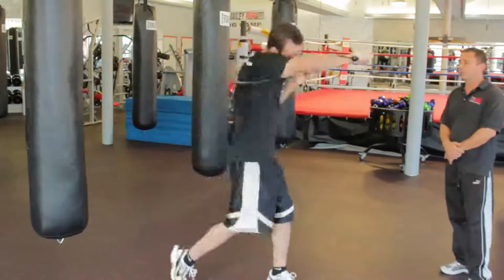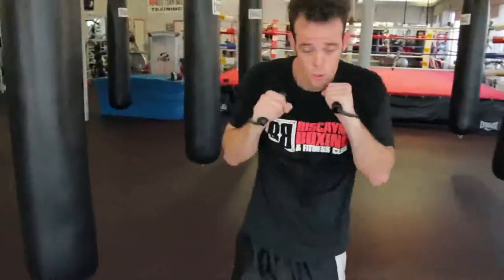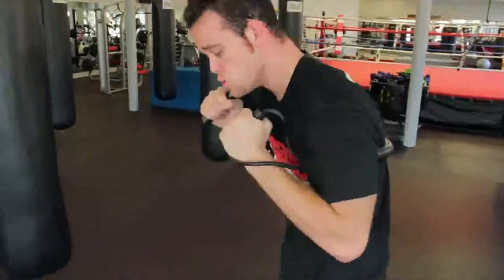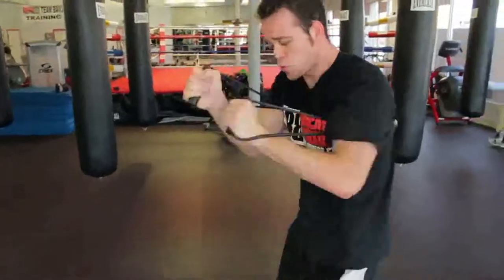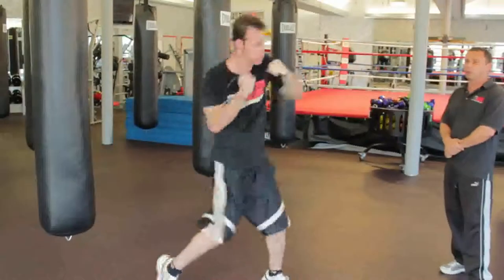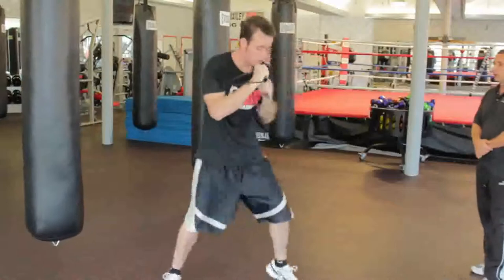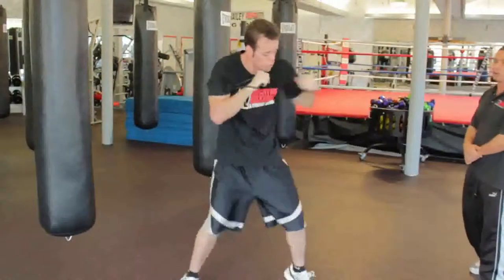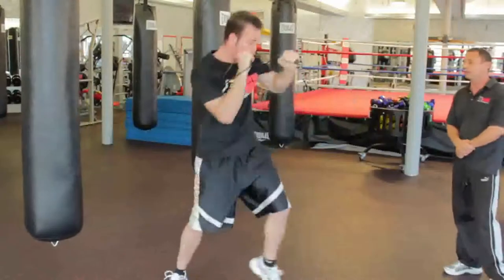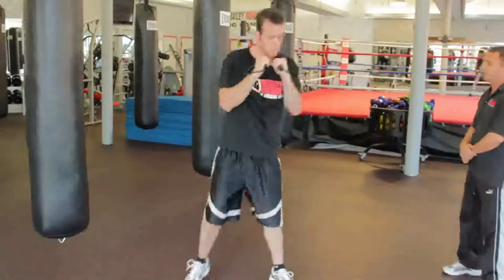The beauty of the resistance band is it increases strength and flexibility while you're punching, so it's increasing all your core punches as you move. After using a resistance band, your hands will feel extremely light and you'll be doubling your speed. Over a course of about 6 weeks, you're going to double the speed of your punches with this band. 15 or 20 minutes of this at home and your arms will be wet noodles, and if you do it for a few months, you'll probably be in the best shape of your life. So there's a lot of boxing training you can do at home.